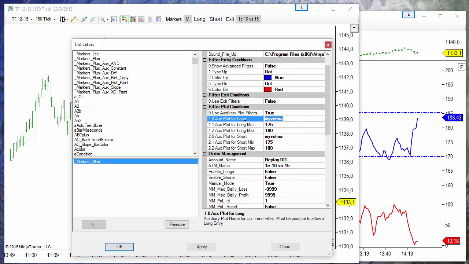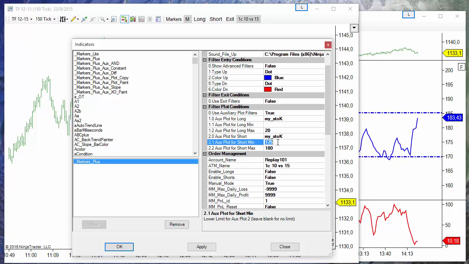So now I can place my stochastics, and to go long I want this line to be lower than 20. So the maximum value is 20, and to go short I want this line over 80.